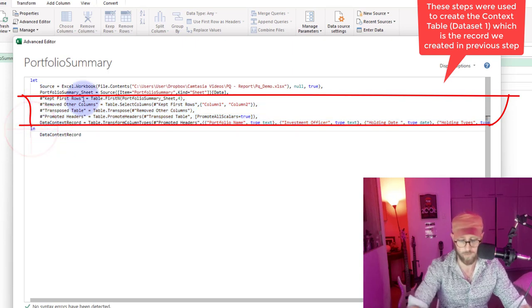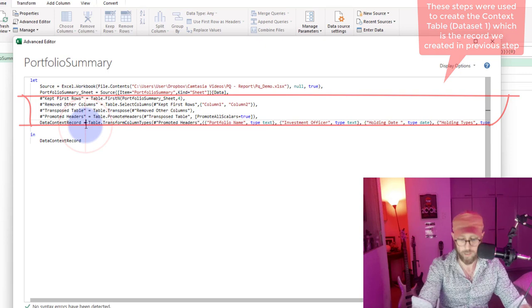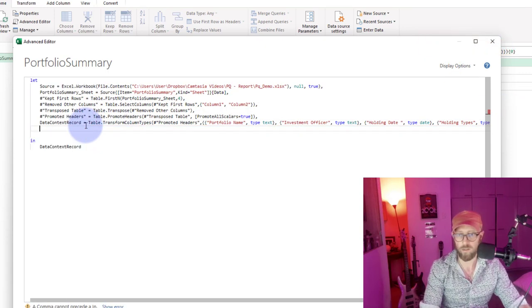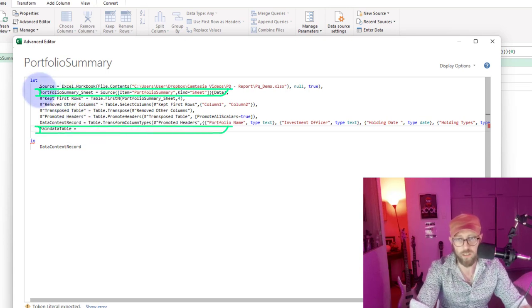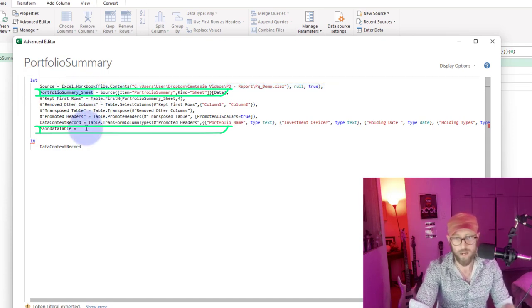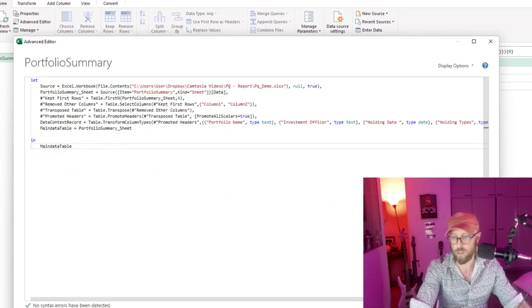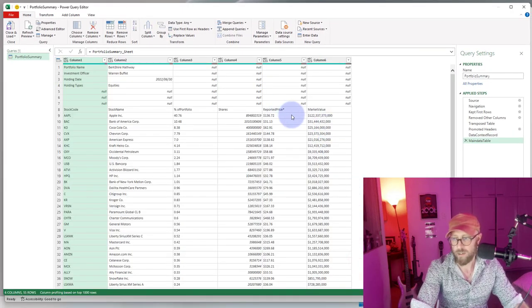So what I'm going to do is quickly, at the end, put a comma there, and I'm going to say main data table. Yes. And what I'm going to do is take off from before we did this other table. You can see the very first place, the place where we took off there is the portfolio summary sheet. Okay. I'm going to take that and I'm just going to say equal. So it's going to skip this whole step here. And if I do this, I just want to put that in there as well. That's how M works. You're going to see that now we are back at where we were at the beginning.